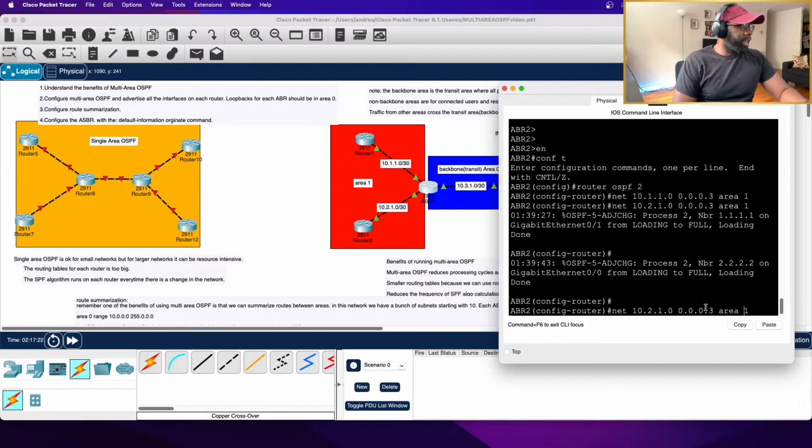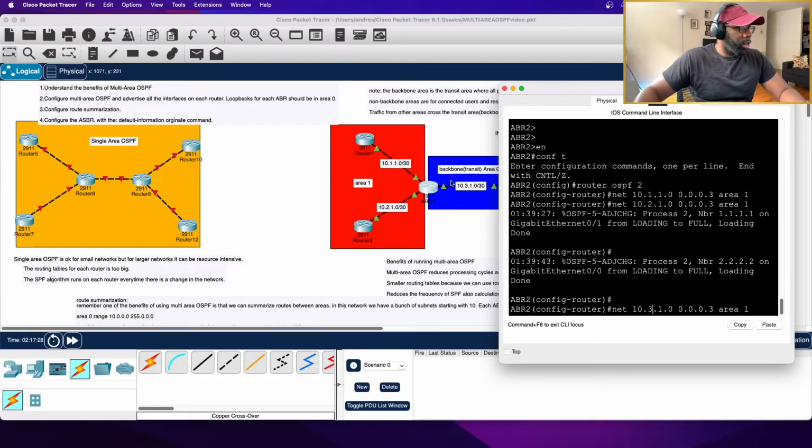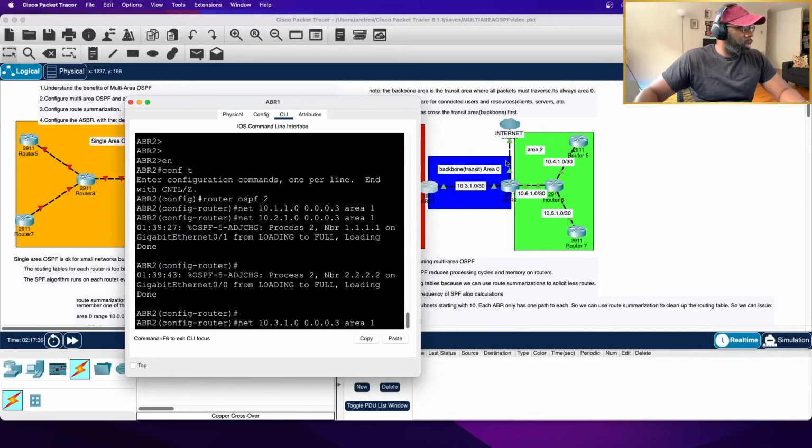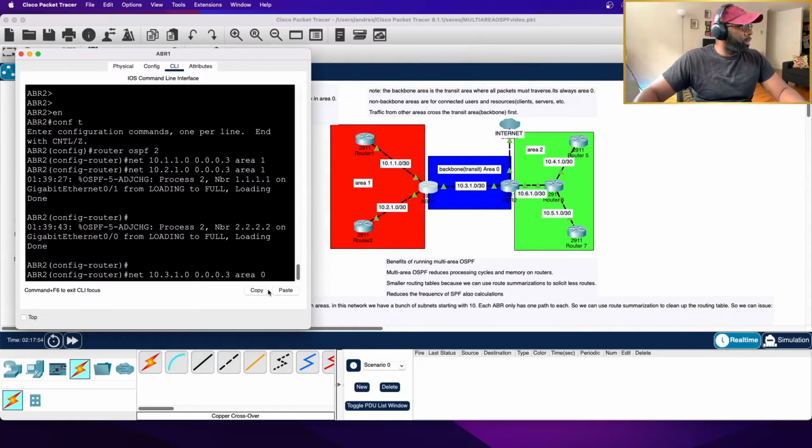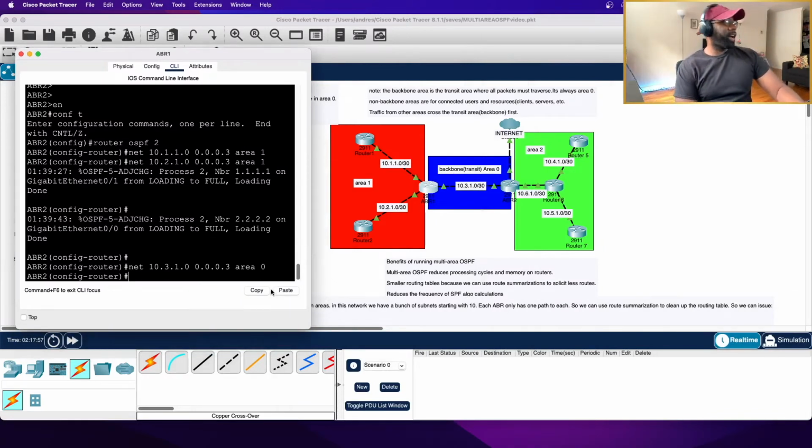And now we're going to do the same thing for this interface over here, right? So we became OSPF neighbors with router 1, with router 2, and then we're going to become OSPF neighbors with this router over here now. And, oh, it's not area 1, it's going to be area 0. Oops. It's very easy to make a mistake. This is why I want to learn automation, because it's very easy to put a typo in and then screw up your whole network. If we're lucky, we'll get through this lab without having to troubleshoot anything.